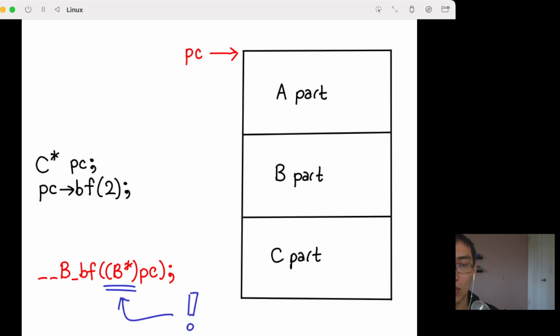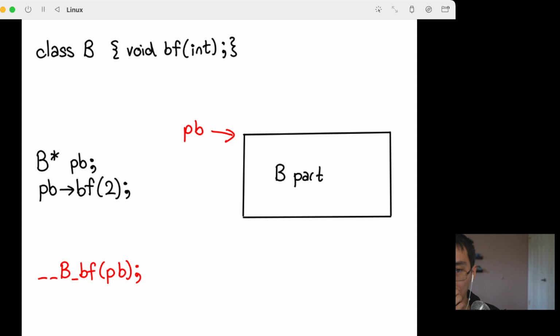But what if I have a pointer to C and I want to call the method BF on C? Let's think about this for a moment. When we were in the B universe, my pointer to B was just going to point to the start of the B region.